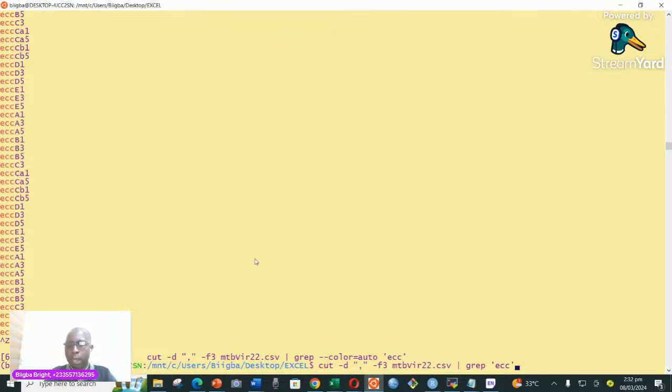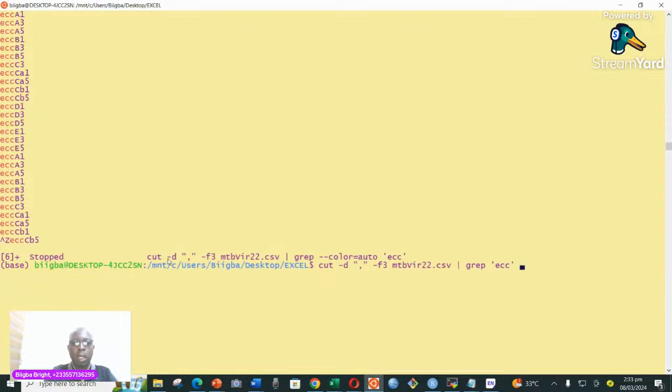And then when I am done, I can pack the results into something else. If you want to pack the results into something, you simply just use a greater than sign, and then you indicate your output, and then the results will simply go there. This is one of the ways through which you can actually use grep, but I think I'll go with the first one because this is actually cat.